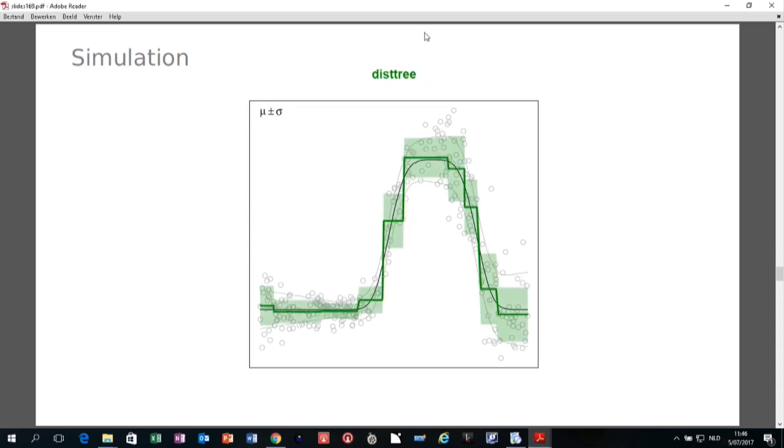And if we apply a distributional tree here, then we see that the tree struggles a bit with these smooth transitions. So those steps are a bit too rough, especially here in those parts where we have those smooth transitions. And on the other side, if we take a look up here where we have this change from steep to flat, it does capture this change quite well.